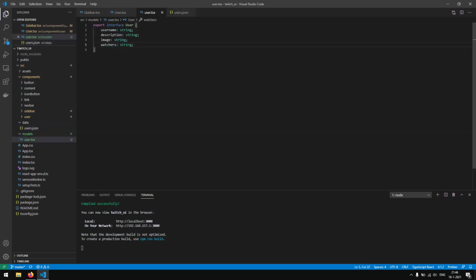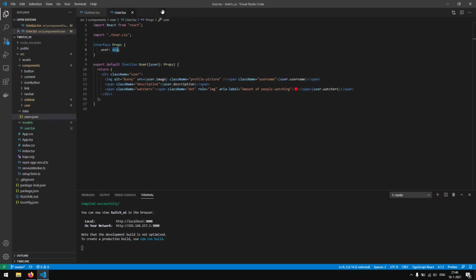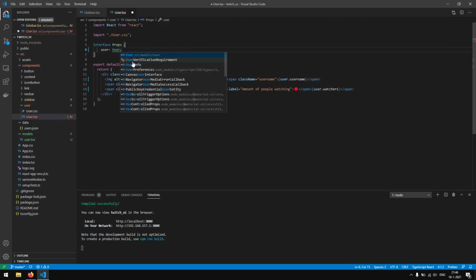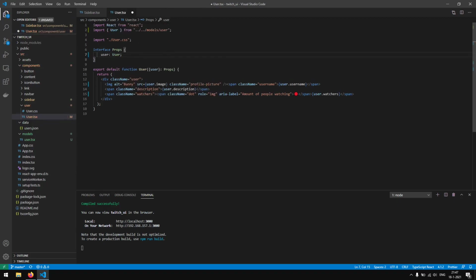And what we can do now is use this interface. So right here, user is not of type any, it's of type user. So now we imported the user model, and we might get a conflict.